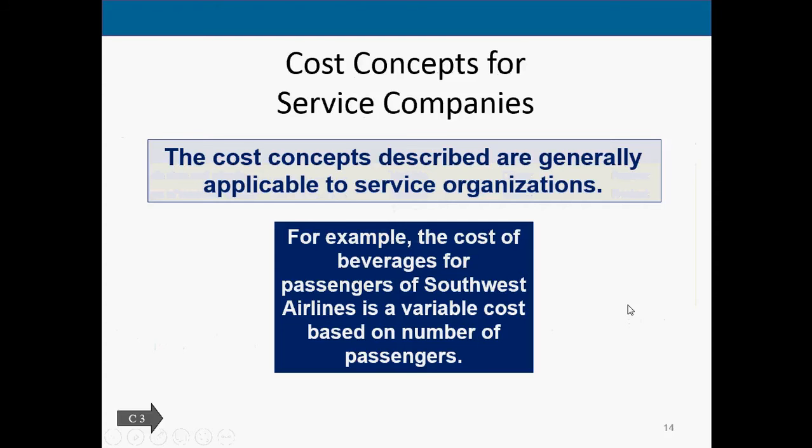Can service companies use these same cost concepts? Absolutely. Accounting firms, legal firms, and even airlines, as we can see here, are able to use these very same cost concepts. We use these cost concepts at my firm here in downtown Fredericksburg. Every tax return that comes through our front door is a project, and we track cost against that project. Here's a great example, though, for Southwest Airlines. Beverages given to passengers, not the ones they have to buy, but the beverages given to passengers, are considered a variable cost based on the number of passengers. The more passengers you have, the more the cost of beverages goes up, because you have to buy more of them to provide.